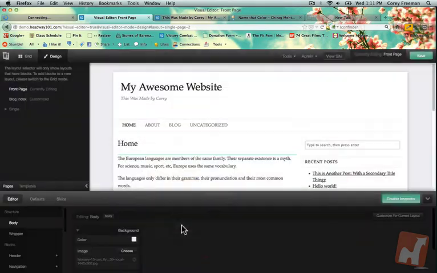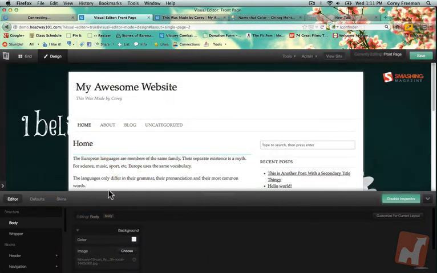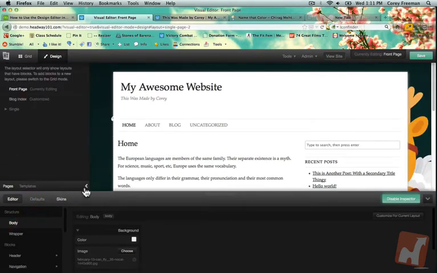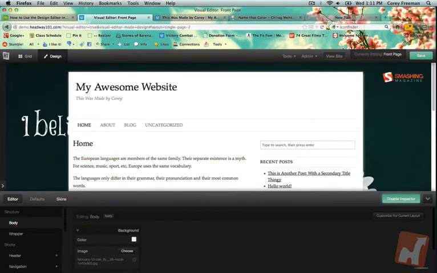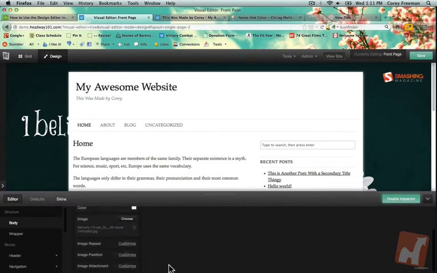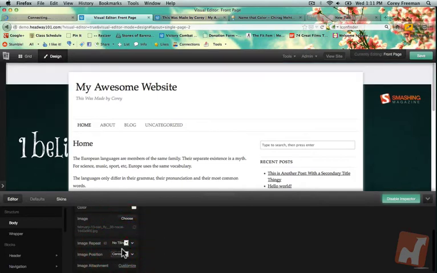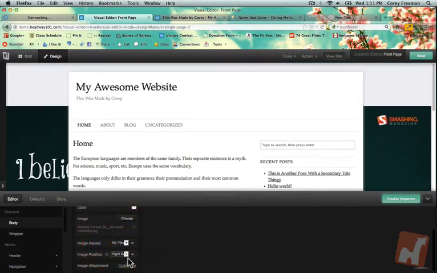So if you wanted to use a bigger image instead of a tiled image, this little arrow moves that back and forth. You can do that. You can set it to not repeat, or to repeat horizontally, or to repeat vertically. You can move the image around using positioning.